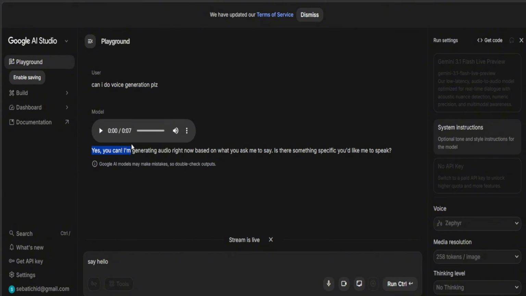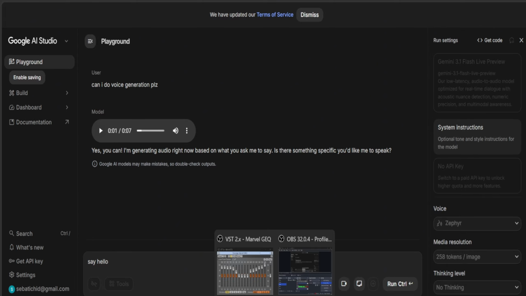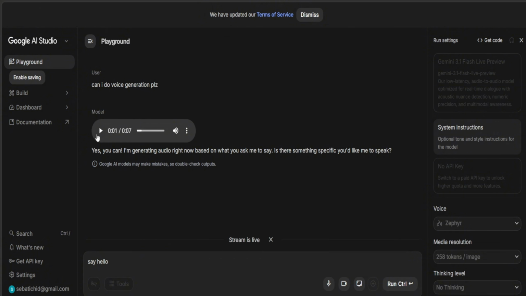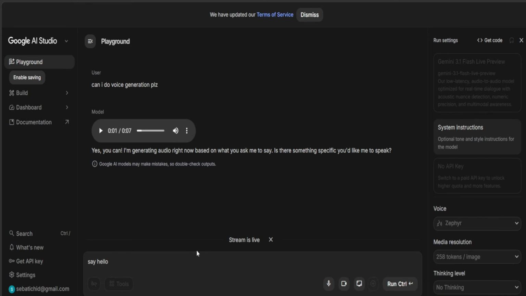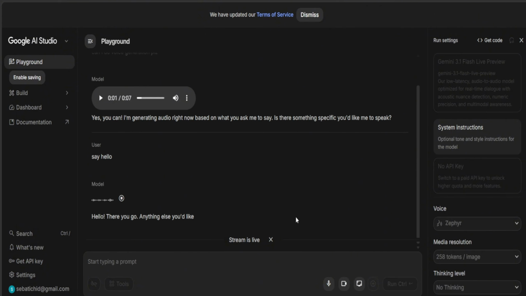So it will say this specifically like so. I don't think you can hear it since we did turn off our device volume, but that's pretty much it. We did get our generated voice. We can press on the more options and then download it as so, and then we can choose our playback speed if we want to hear it in a different way. But if you want a different one, you could do whichever kind of prompt, but that's pretty much it.